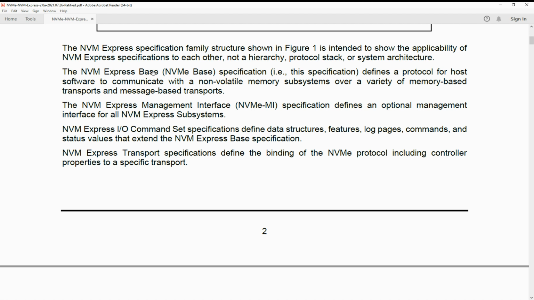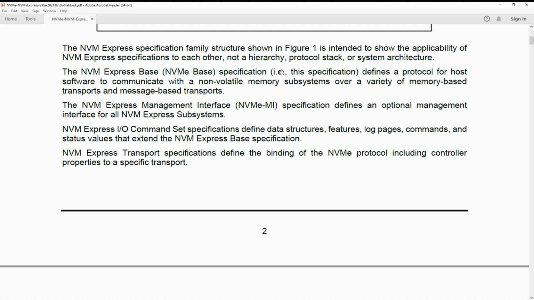The NVM Express base specification, that is, this specification, defines a protocol for host software to communicate with non-volatile memory subsystems over a variety of memory-based transports and message-based transports.